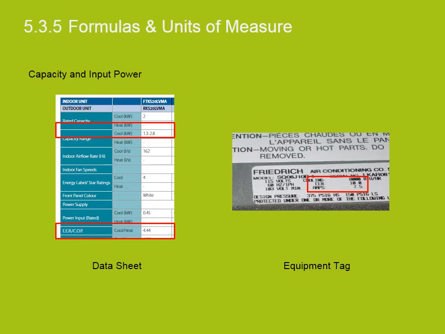Heating and cooling capacity and input power can be found either in the unit's manual or specification, or on data tags often located on the right side of the internal head unit for window and wall or split system units, and on the external unit for all the HVAC types. However, while internal unit data tags will often detail both output power, also known as capacity, and input power, external units often only specify input power.